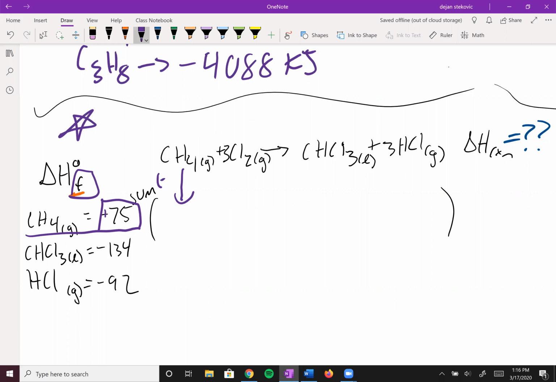The other thing we have to pay attention to is the coefficient. Right here, the coefficient is just 1, so we're not changing how many. This is per mole, this is 1 mole, so we're good there. So we can just write -1 times -75. And then we add our next component. Again, we multiply by a negative because we're not forming it, we're destroying it. In this case, a -3 because we have 3 of them. But you see Cl2 is not listed here, and that's something that you just have to memorize. The delta H of formation of anything in its elemental or diatomic form is 0. So this just automatically goes to 0.